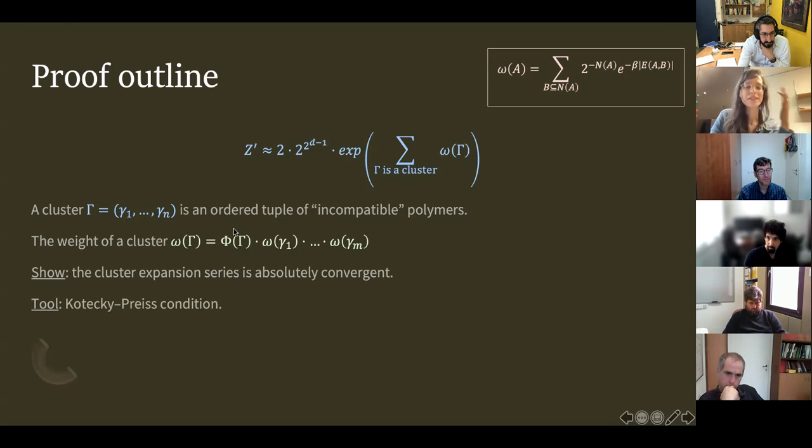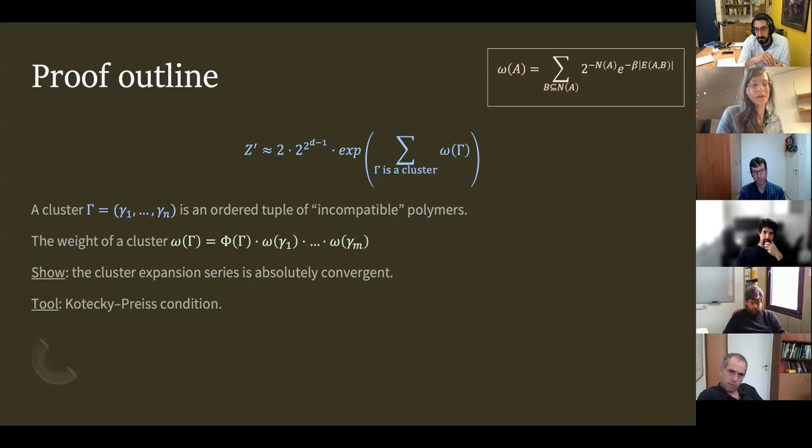Yeah, I didn't mention it here because, unfortunately, I don't have time to go into all the details. I just want to say that once we've written it, instead of, so cluster expansion, so everything is finite, but I forgot to mention that this tuple is with repetition. So maybe we're able to get a better estimation, but this sum is huge, is actually infinite. So it's not clear that it even converges.